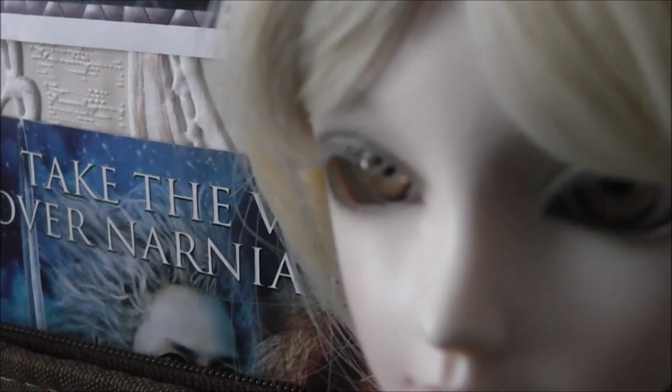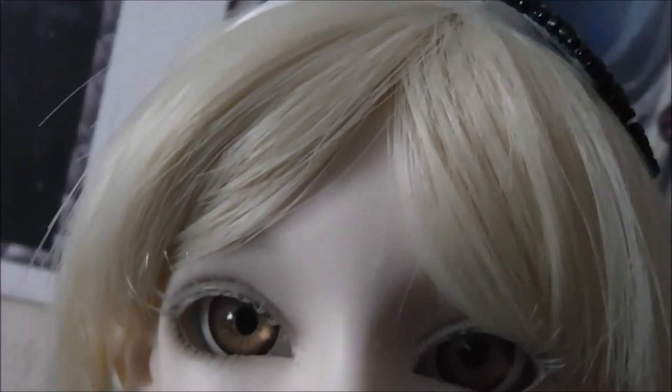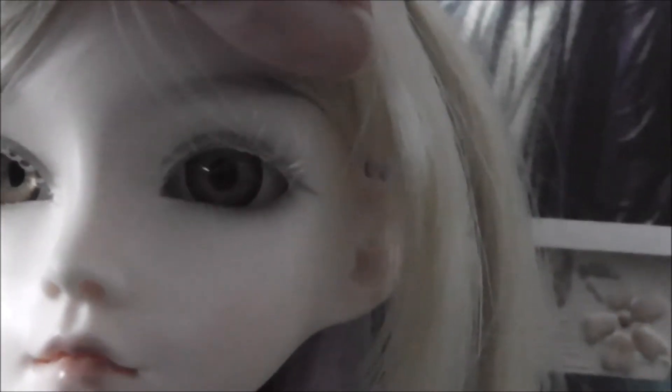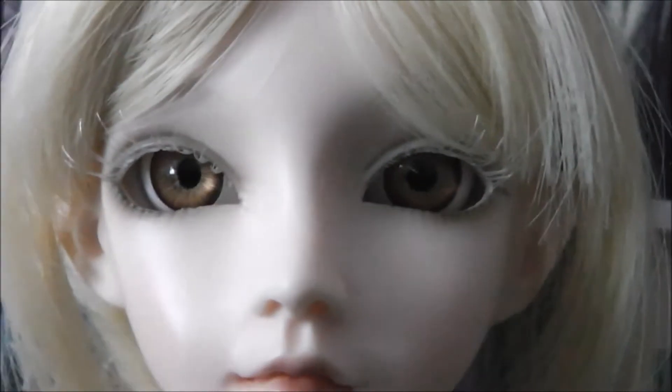You can kind of see on that eye — they're like white, but they're really sort of translucent, sort of white. You can see them there on her eye and on her other eye. Her hair likes to sit on top, but you can kind of see them there on the eye as well. I'm glad how they turned out — they turned out looking really nice, I'm really pleased.